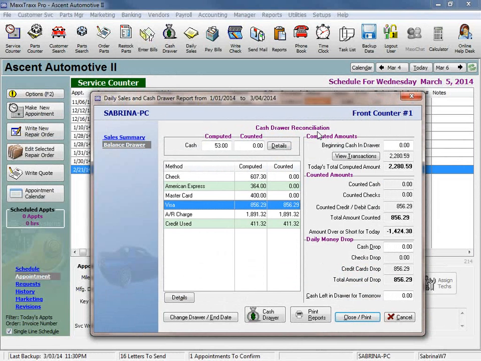Now again, none of this posts anywhere to the general ledger, but this is important. If you're off on your cash drawer in this example, and we'll run through this lesson again next Friday of next week, it gives you an opportunity to do a real live general ledger transaction in the cash drawer, in the money bag. And remember, these cash drawer transactions do hit the general ledger in real time.